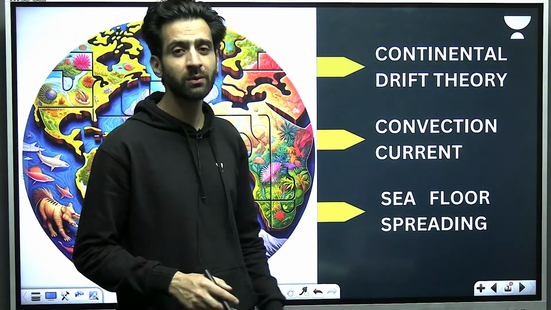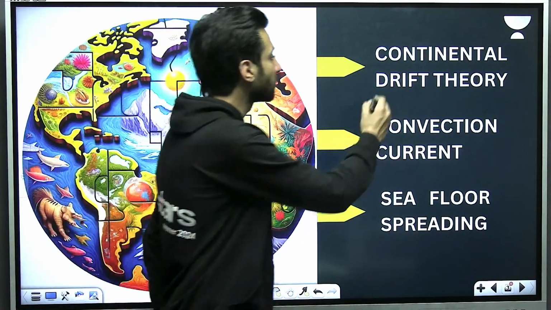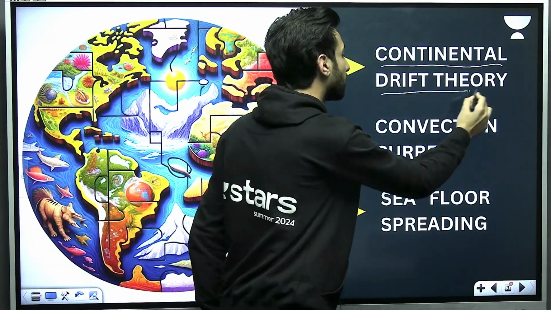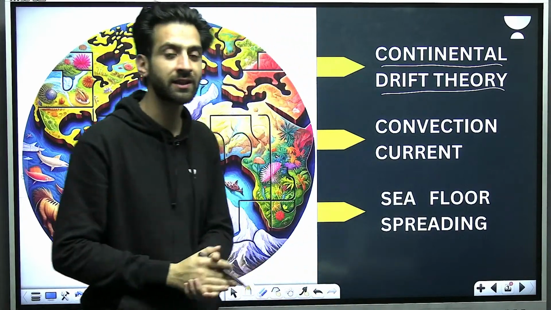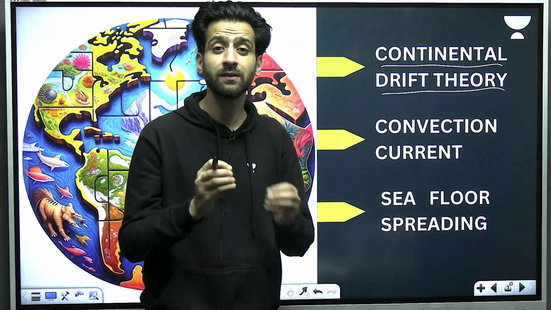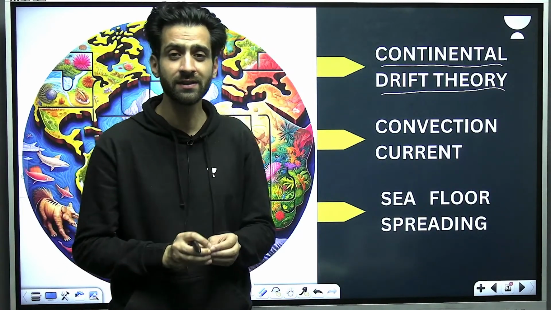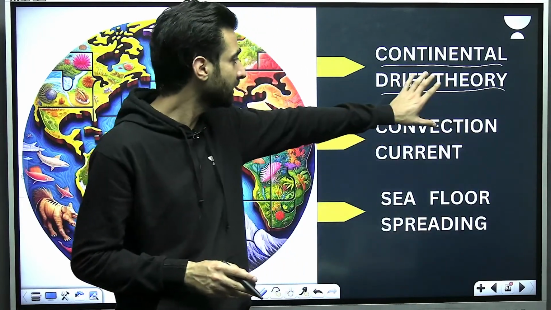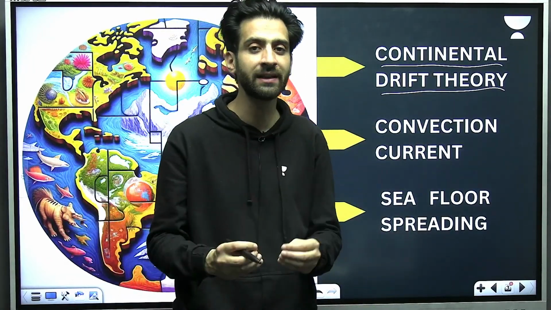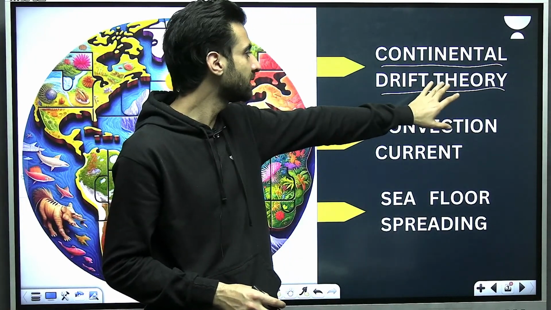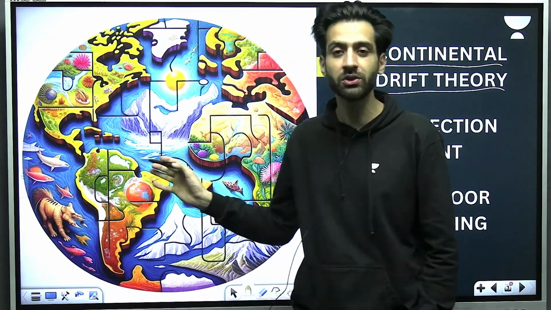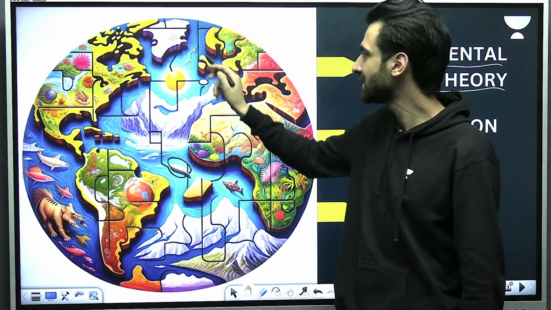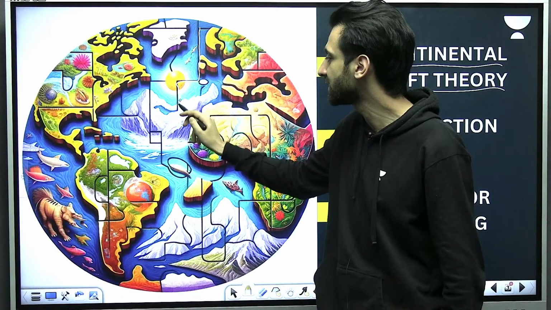Okay. So today we'll be dealing with 3 very important theories. Number 1, the Continental Drift Theory. Number 2, the Convection Current Theory, and the Seafloor Spreading Theory. These are very important theories in order to understand the grand theory of plate tectonics. So after we are done with the 3 theories, then we will go to plate tectonics, starting with the Continental Drift Theory. If you look at this image, this is the image of the earth, but you can see some broken pieces, just like a jigsaw. That is what the Continental Drift Theory is all about.